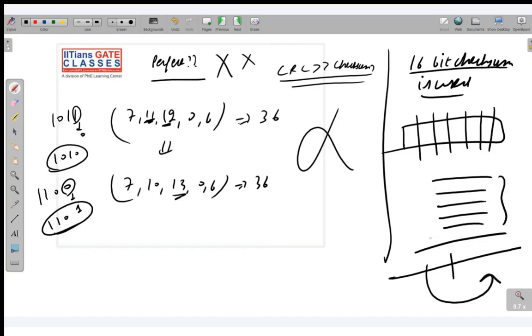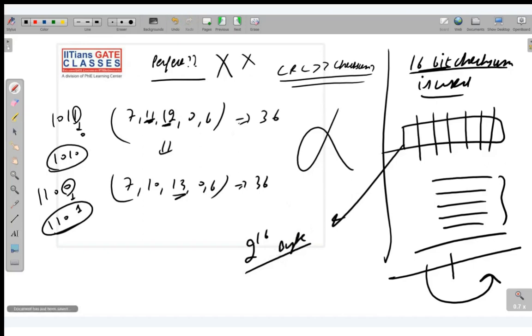Isn't it lengthy? It will become a very big problem. Are you getting it? Practically we are sending a very huge amount of data. For example, you are sending 2 power 16 bits of data, or rather 2 power 16 bytes. Generally 2 power 16 bytes of data is sent. So packet size is generally 2 power 16 bytes, and here we are saying 16-bit checksum.